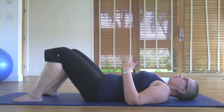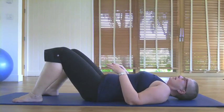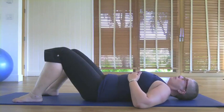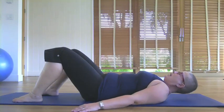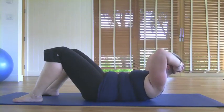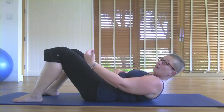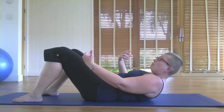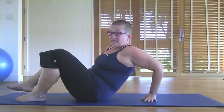So again, for the neck, what I suggest doing first is getting the appropriate position of your pelvis in a nice solid neutral, getting the appropriate position of the rib cage and the shoulder girdle. Then working on a little bit of range of motion in the neck, moving at the skull, and then working on nodding and curling the head up a little bit, again using the arms for support to begin with, and allow the flexion to then happen a little more at the spine so that you're pulling the belly muscles in and you start to use a little more of the muscles of your torso to support the weight of your head.